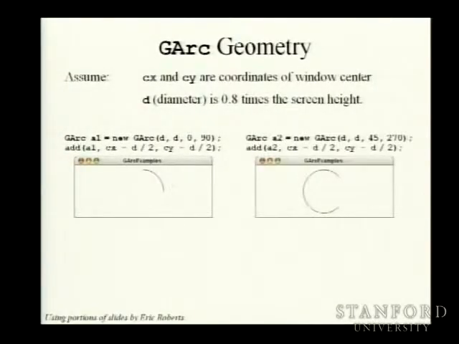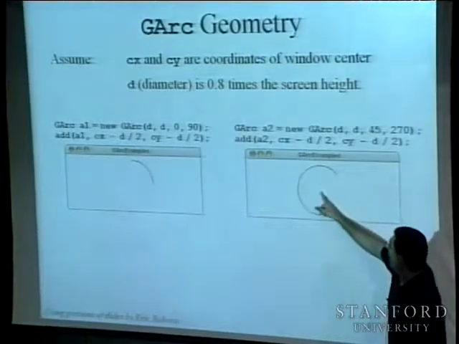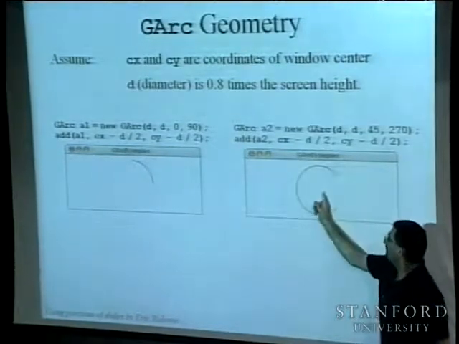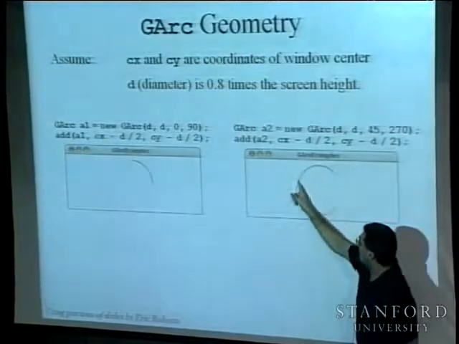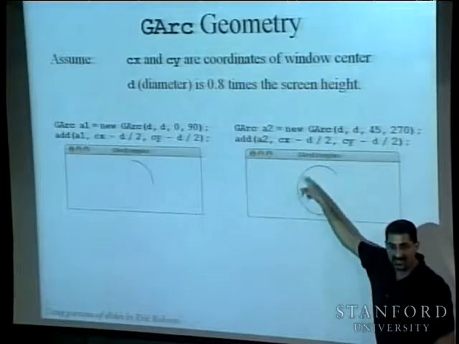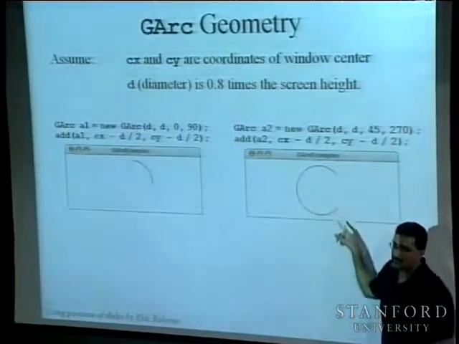There are some other things we could do. We could, for example, say, hey, what I want to do is start that same circle, the same size, right? Its height and width are both d. Start at the 45 degree mark. So coming up 45 degrees from this 3 o'clock mark is right there. Have a sweep of 270 degrees. So we get this big portion of the circle and it looks like a giant C. But that's 270 degrees of the circle.